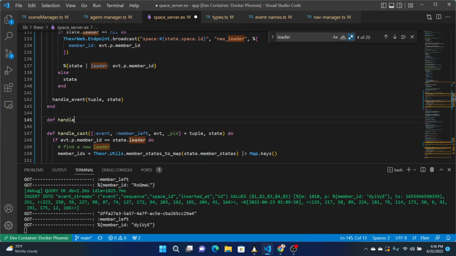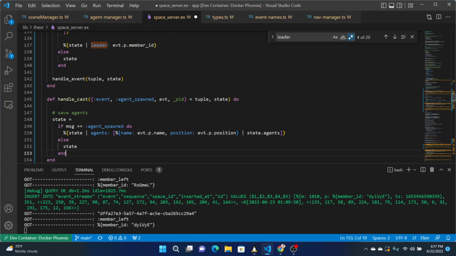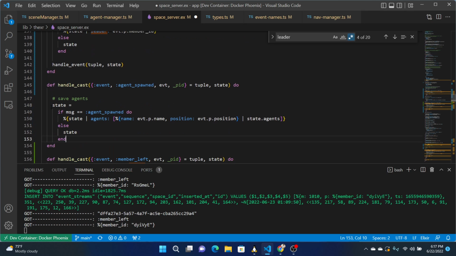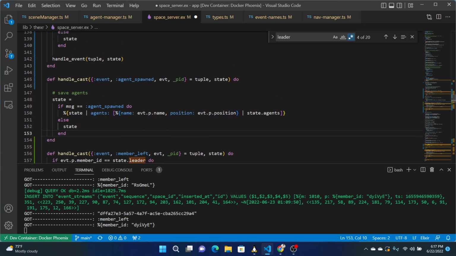Define handle cast event agent spawned event PID that's equal to tuple state, and then we're already down this path, so if it does match, you just need to say state is this now.